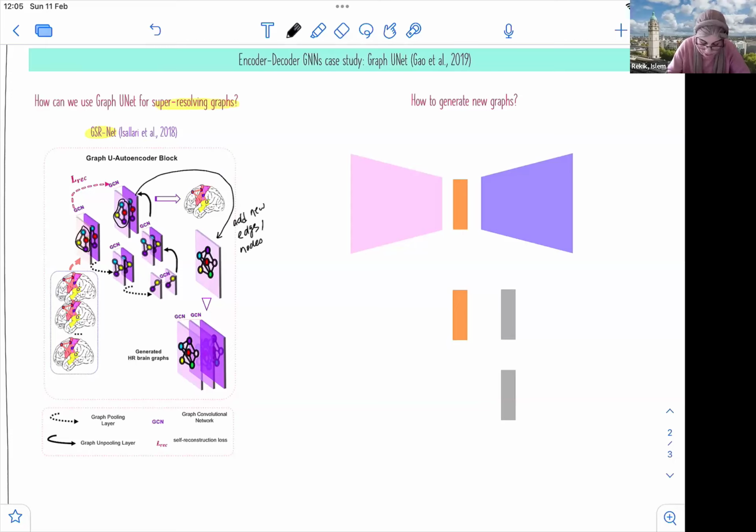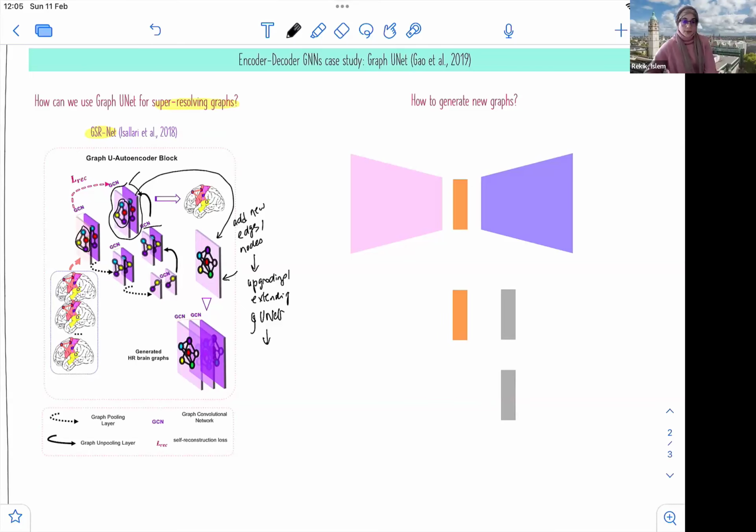So basically, you can think about a way of upgrading or extending GUnet or GraphVAE to generate not only the reconstruction. Once you have this generated properly, you can keep on upsampling or unpooling until you get, in a new way of course, a new graph.